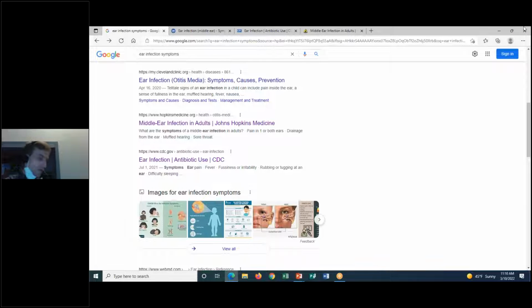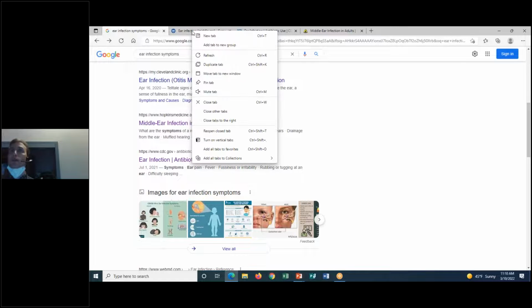So now I want to take this a step further. I want to save these 3 tabs as a group, okay? Remember that favorites list we looked at in Internet 1. When you save something to favorites, you can also save several pages at the same time as a favorite. So you can save it as a group, which just expedites the process. It also makes more sense if you're trying to keep related pieces of information together, may as well do them as a group. So if you right click on your tabs now, remember the right click brings up a contextual menu, you'll get a set of options that allow you to manage these tabs in other ways.